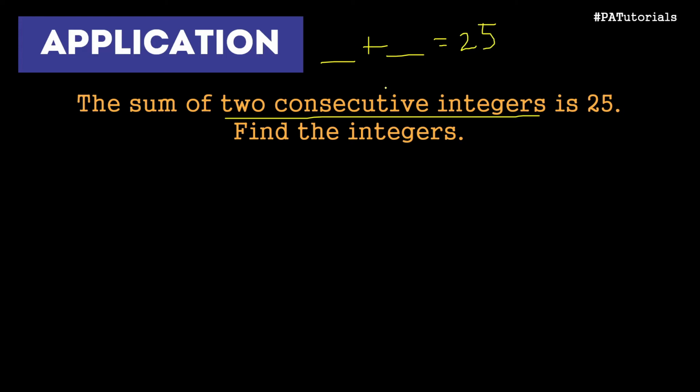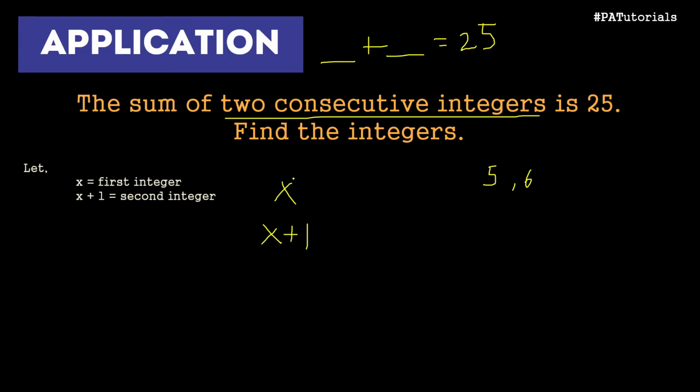So, ang gagawin natin would be, let x would be the first integer, and then x plus 1 would be the second integer. Now guys, bakit x yung una? Tapos, bakit naman x plus 1 yung pangalawa? Kasi diba sinabi ko kanina na nag-jump-jump lang sila na isang hakbang. So, let's say yung x natin ay number 5. Tapos, yung x plus 1 natin, since yung x natin ay 5, that would be equal to 6. Kasi 5 plus 1 is equal to 6.